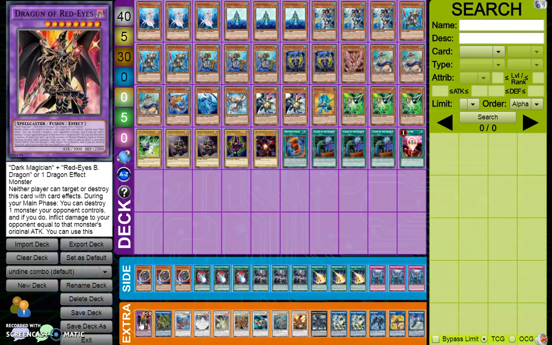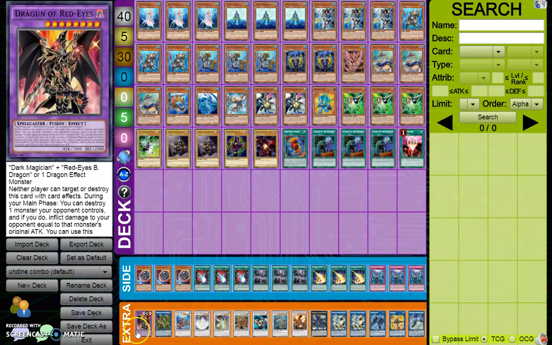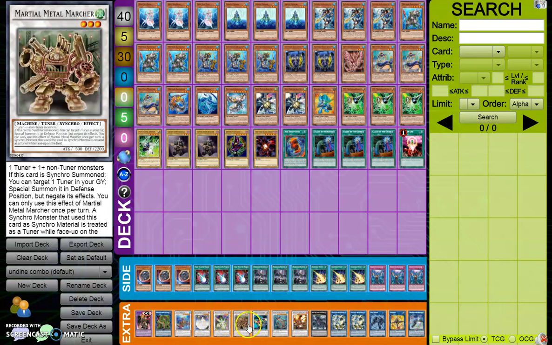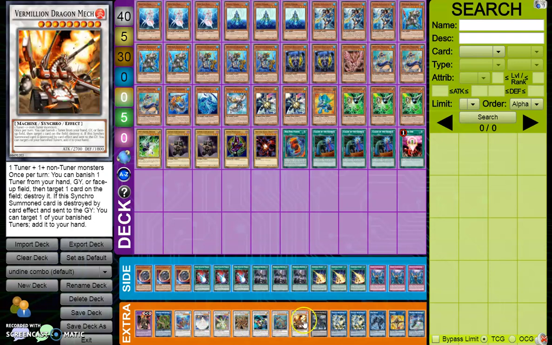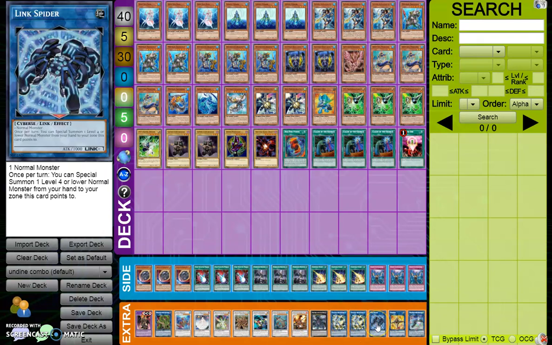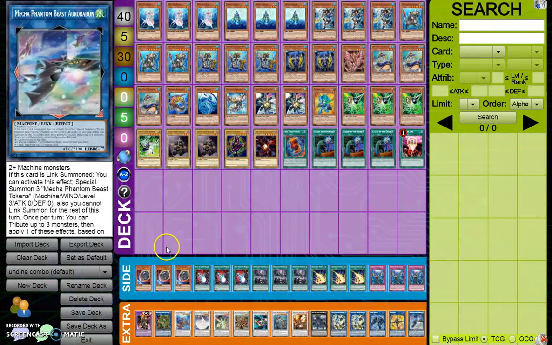For the extra deck, Dragoon, this card is just insane, and the Verte for it, they're both just insanely powerful. 1 Coral Dragon, 1 Gardener's Maiden, 1 Herald, 1 Martial Metal Archer, 1 Formula Synchron, 1 Ravenous Crocoroconon, 1 Vermilion, 1 True King of All Calamities, 2 Hockey 5-Rex, 1 Link Spider for the combo, 1 Link Cross, and 1 Auroradon. That's it for the extra deck.